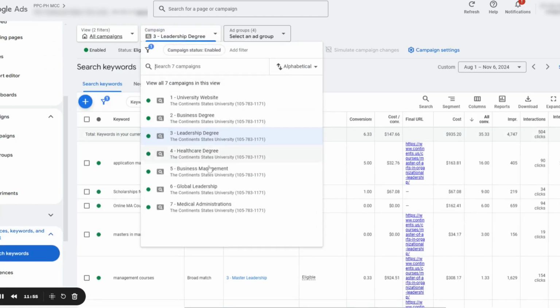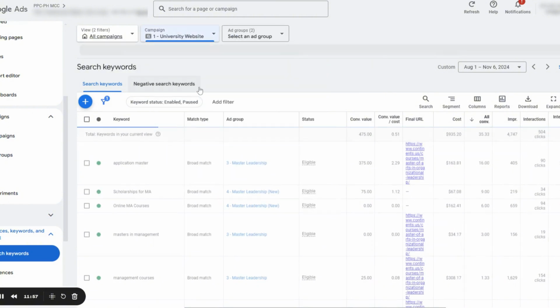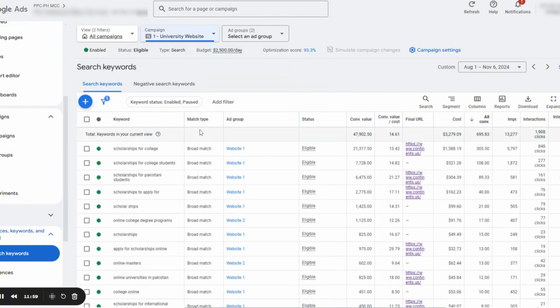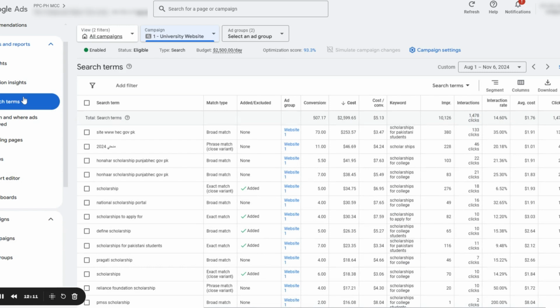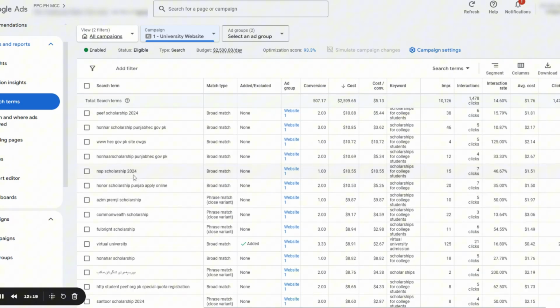Maybe we look at one more campaign. We can look at university website, right? What is this? In this case, this would be more your generic or catch-all campaign that I keep talking about that I think you should utilize. And this would be a great foundation for it. This one would probably be an exception because you could get away with the majority of the keywords being broad match here, because you're trying to get a bunch of new audiences. Now, the targeting you have now, though, really isn't the best. I mean, a lot of these are still all over the place and really just totally irrelevant.